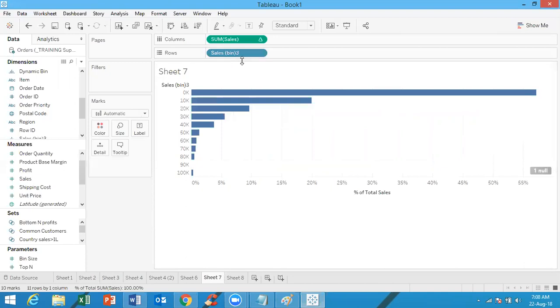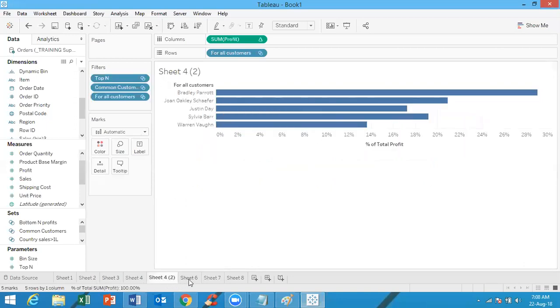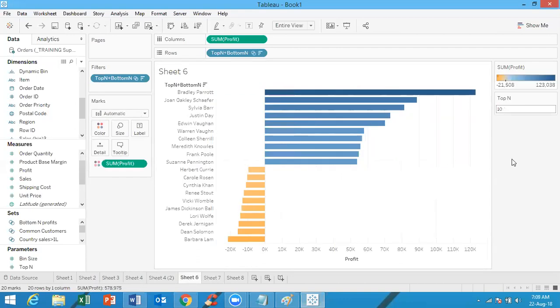You may be asked how to display top N and bottom N in a single worksheet. If you are asked about that question, you have to perform it using combined sets like this. So this is the answer. You may also be asked, is it possible to create sets on non-aggregate measures?